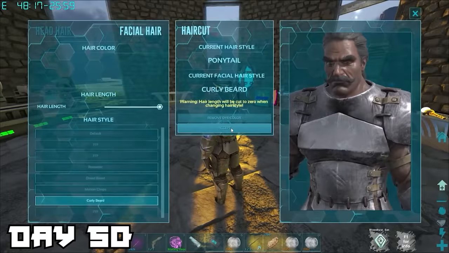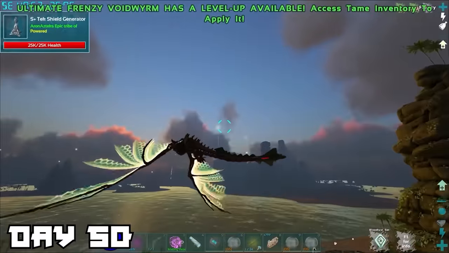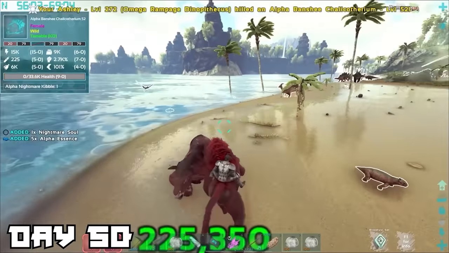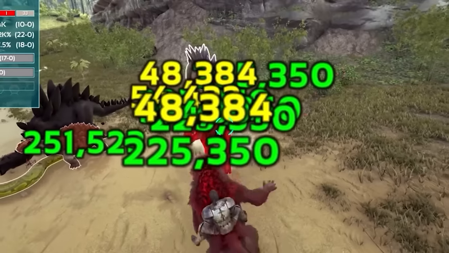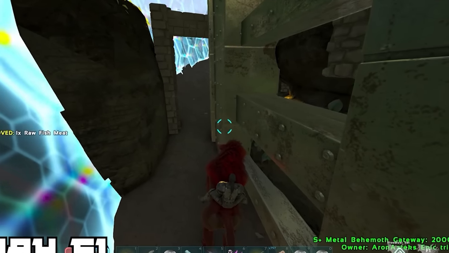Day 50, we started this day off with a fresh new haircut. Then we went out on Jenny to go and find some loot chests. Some of them were pretty good, some of them we couldn't open yet. After that, we grabbed Ashley and then went on a murderous rampage. Seems to be a popular theme in this video. Gotta love that things must die for us to thrive. Day 51, I forgot to log off and sat here on my baboon for most of the day.